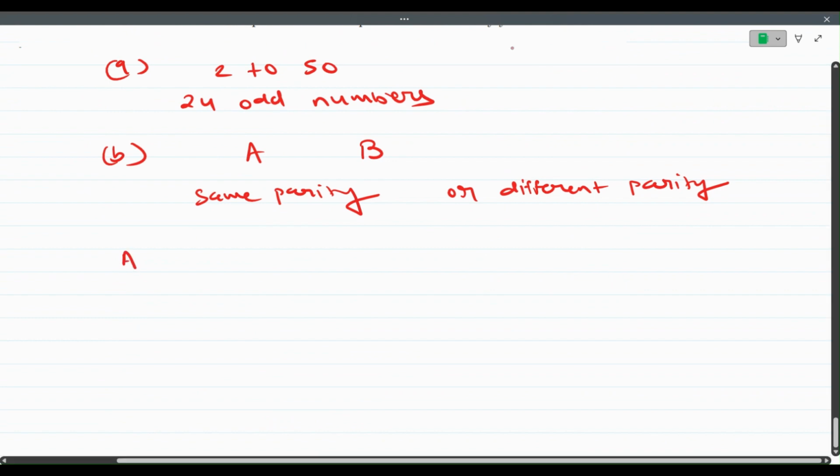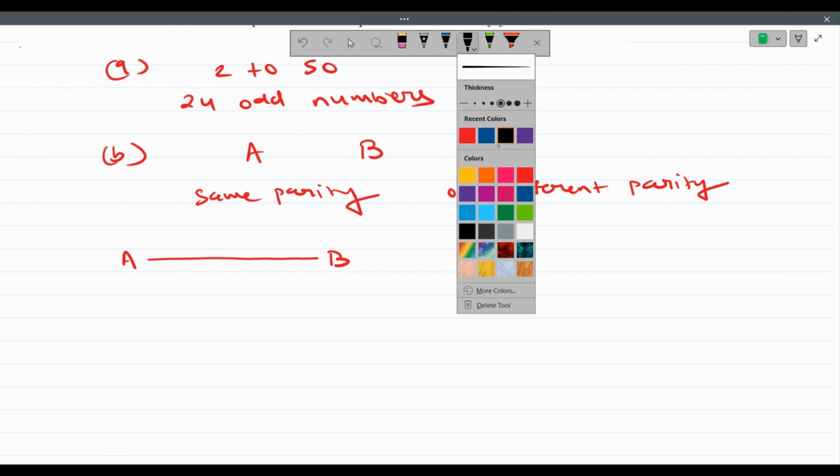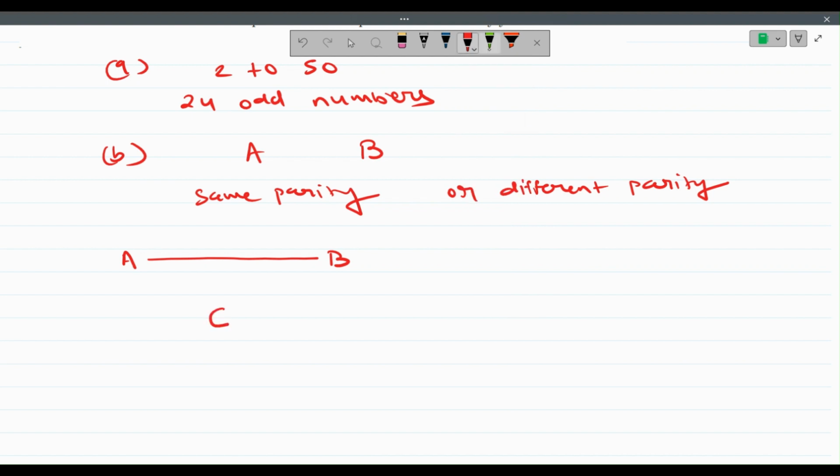So if A and B are of same parity, and they are connected to each other, they will be connected through a red cord. But if we consider another computer which has a different parity, let's say A and B both are even, but we take another computer numbered C which is odd. So now A and B will be connected through the blue cord, A and C will be connected through a blue cord, and C and B will also be connected through a blue cord. So if they are of same parity, we can see a route that uses only blue cords.